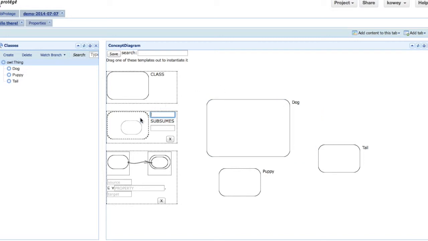So we have the same idea of dragging and dropping elements out from this pattern library onto the canvas. But here, with a slight twist on the user interface, the idea is that we want to match parts of this pattern with parts of the canvas which are already there.